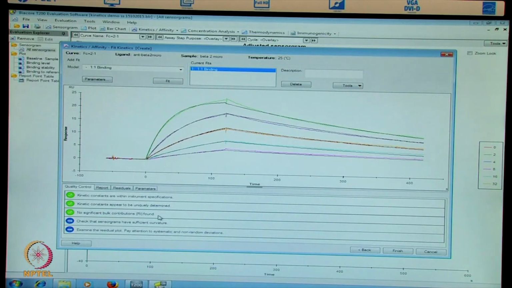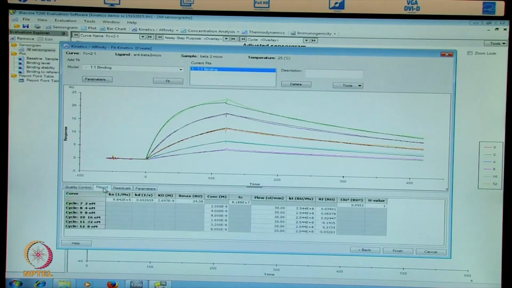We have learned from our theoretical sessions that bulk contribution will be more if there is a mismatch between buffer and sample. Now we go to the next tab, report. You can see a lot of information that is generated here.